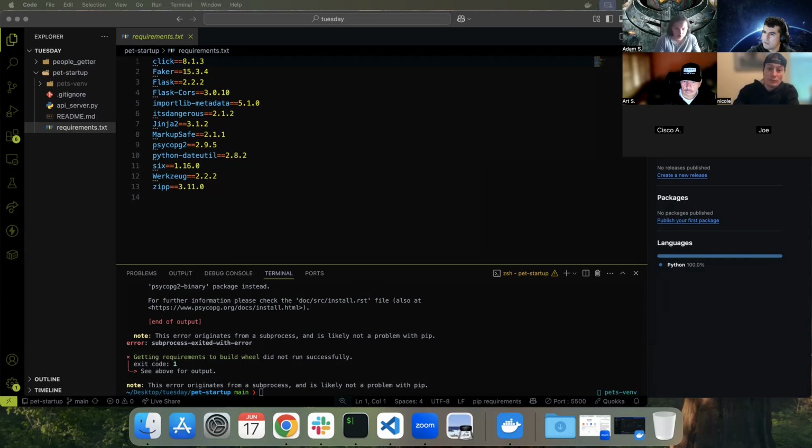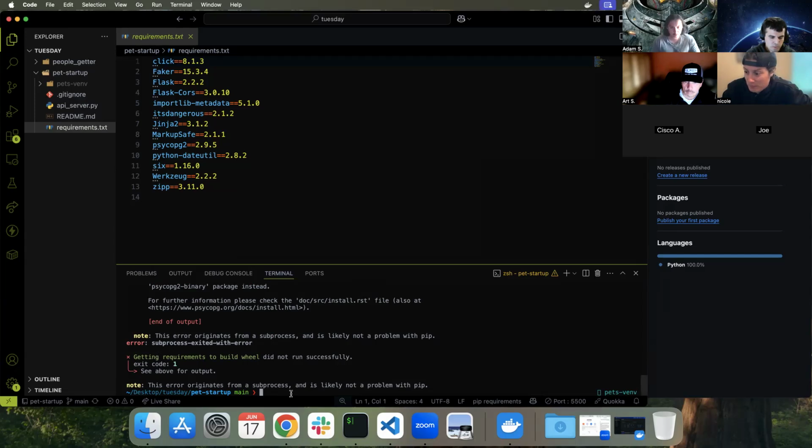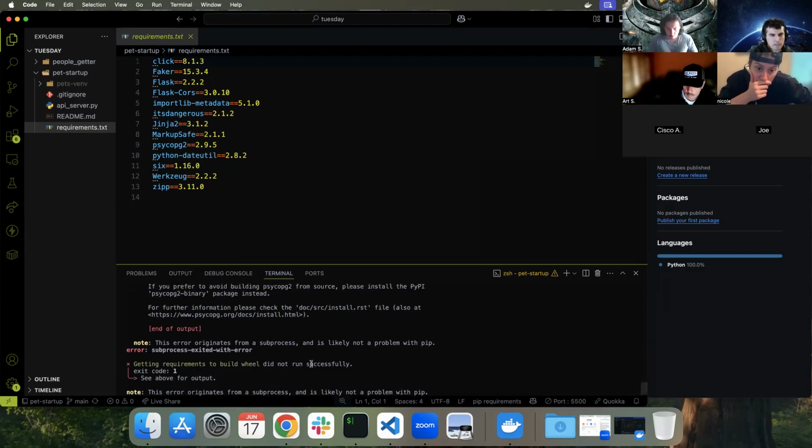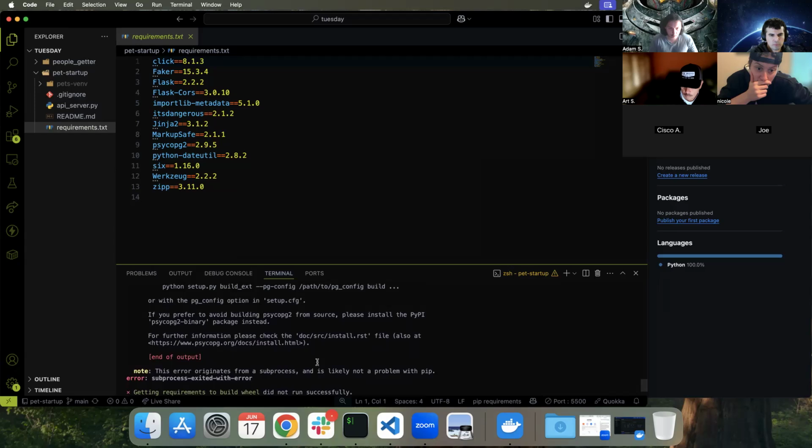It's saying failed to build installable wheels for some of the Pyro project. All right, let me try this command. This is what I found online. I'm going to pip install this specific binary, and maybe that fixes the problem. I prefer building SAGA 2 from source. Please install. That's what I did.